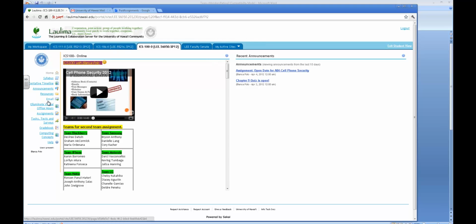Not just that, they have the email here. They can always get a hold of me, and I check email constantly on my smartphone. That allows us to stay together. Even though we don't see each other, we actually do know each other, and we know our personalities based on our email and the way that we communicate.